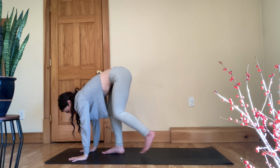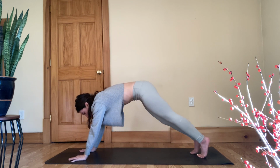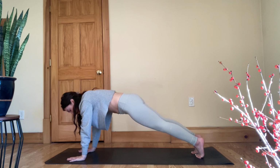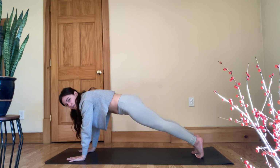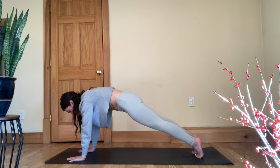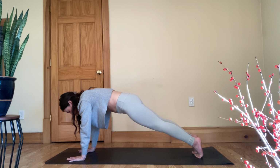From here, step one foot back and then the other, coming to high plank. So we're thinking about, in our plank, pressing into that space between the thumbs and the index fingers, drawing the belly button up towards the ribs, and keeping the toes curled.